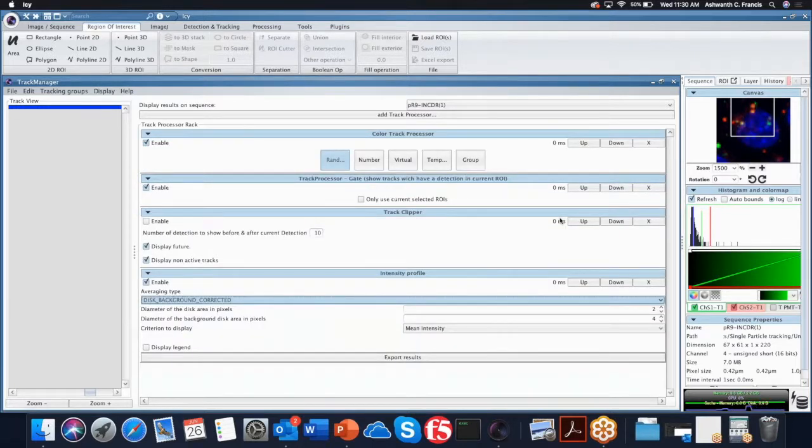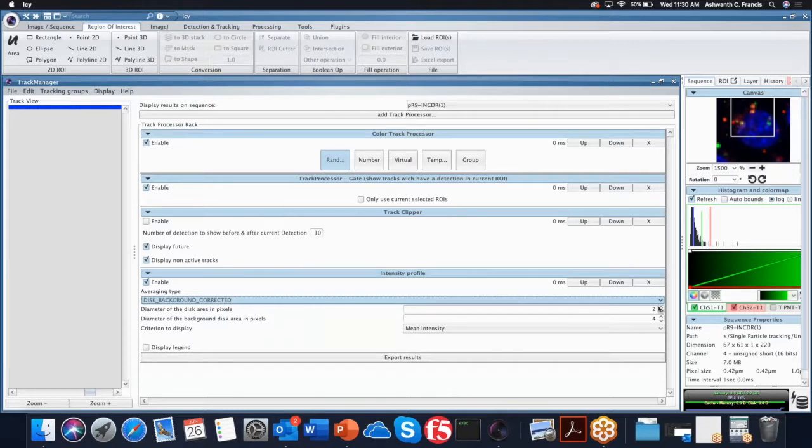When you choose the disk background corrected, you get two options. You get the diameter of the disk area in pixels. Basically that is the detection. The first thing that you get, diameter of the disk area in pixels, is your detection diameter. It gives you a centroid of your spot. It is automatically set to 2 and 4.